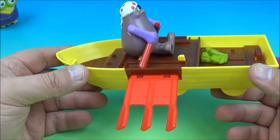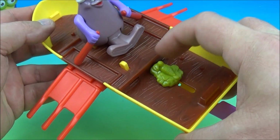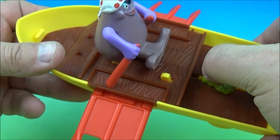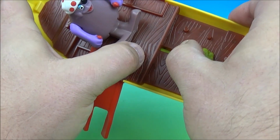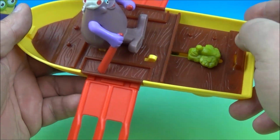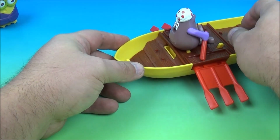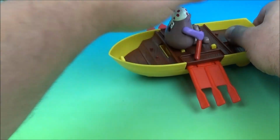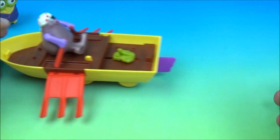What's really cool about this one is underneath here you can see the wheels. There's a gimmick here. You pull this green piece back, which looks like a bird on a nest. You pull this back, see what it does? And then there's a little on and off switch right here. So what you do is you flip that, lock it into place, then you release it. Release it, come on, and let it go. And it's self-propelled. It only goes maybe a foot or 2.